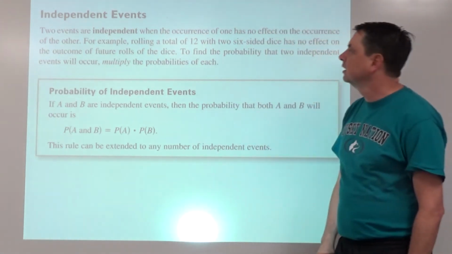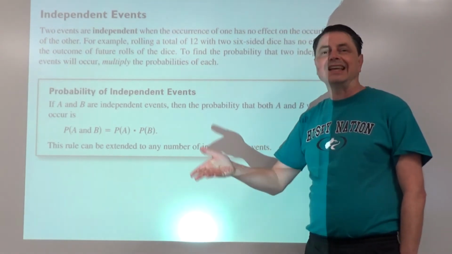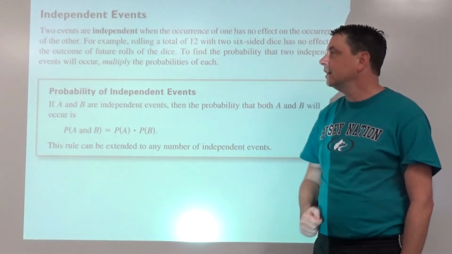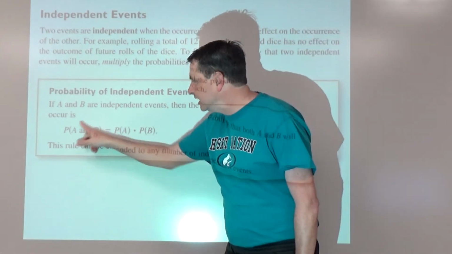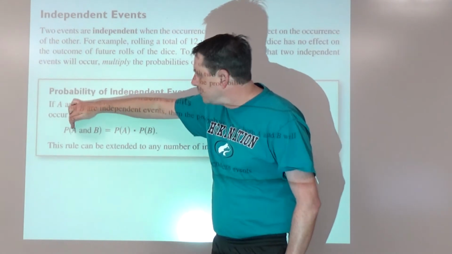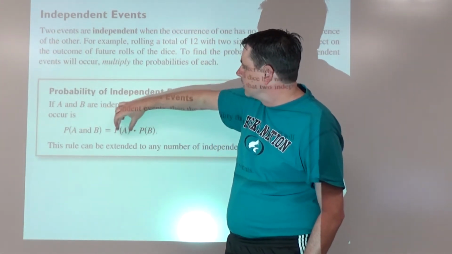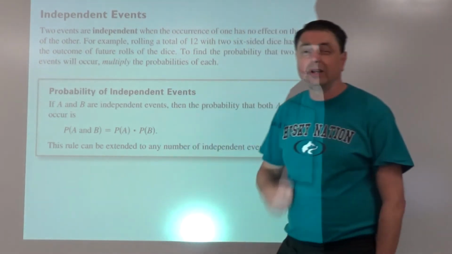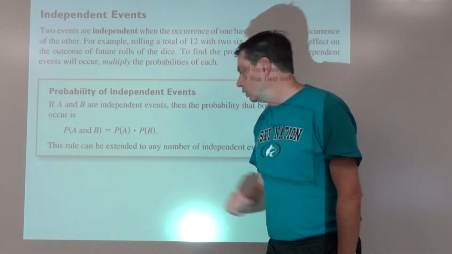Independent events are events that when the first event happens, it has no effect on the subsequent event, the second event. If that's the case, and then there's the key word, we're talking about the probability of A happening and B happening, we're going to take the separate probabilities and multiply them together. So in a probability sense, and signifies that we are going to multiply.